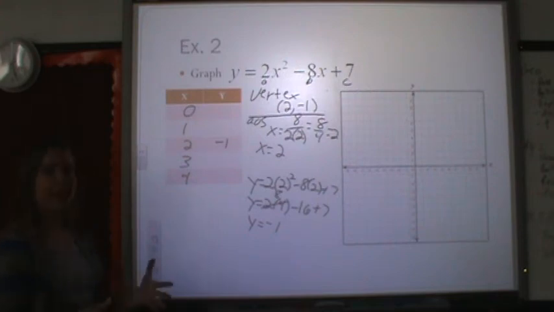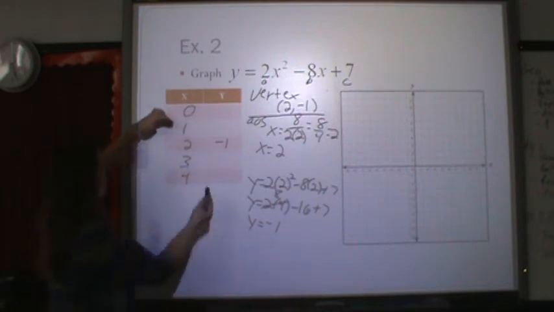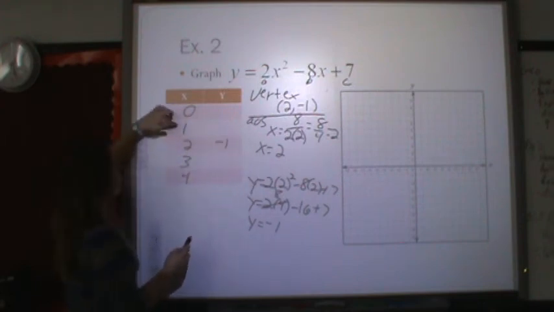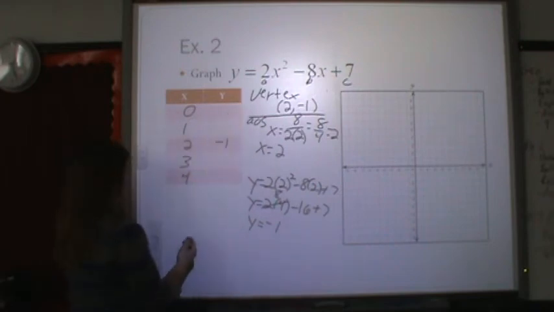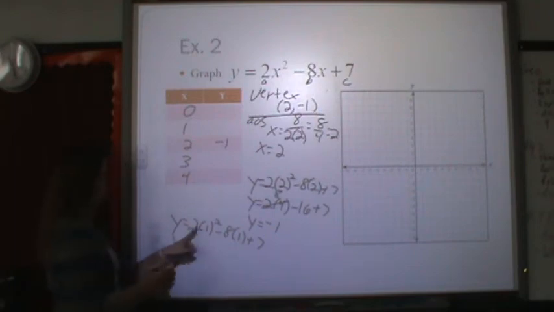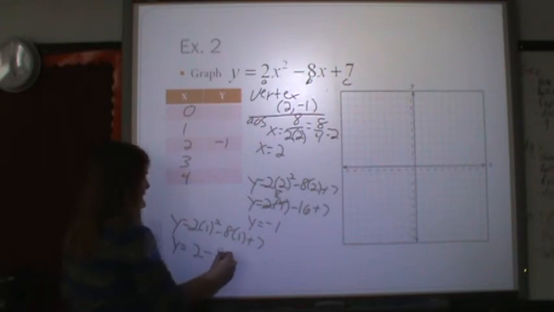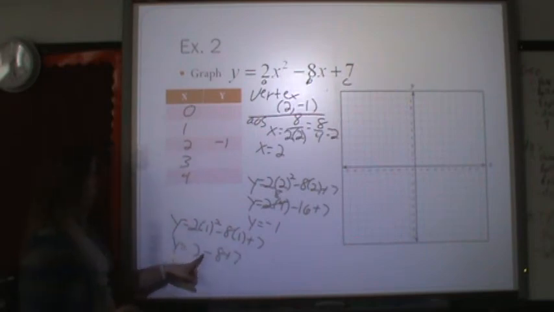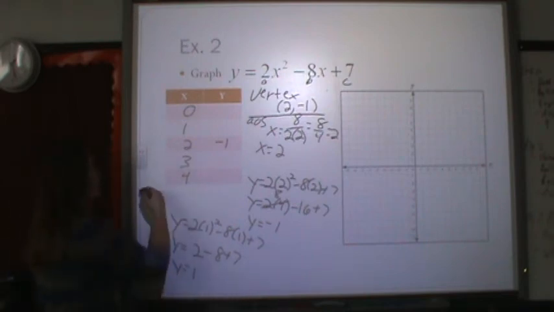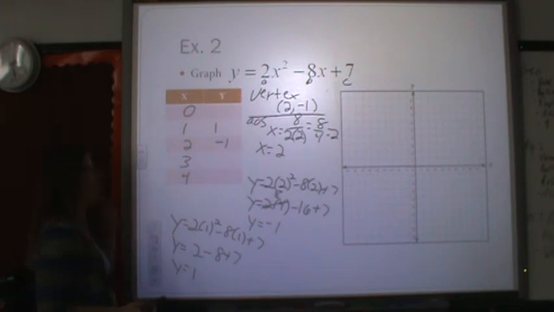Because it's symmetric, one nice thing that we can do is when I plug 1 in, whatever that answer is, it's going to be the same answer as when I plug 3 in. So if I plug 1 into the original equation, y equals 2 times 1 squared minus 8 times 1 plus 7. So 1 squared is 1, times 2 would be 2, minus 8 times 1 is 8, plus 7. So y equals 2 minus 8, which is negative 6, plus 7, which will give you a positive 1. So that would give you the coordinate of (1, 1).